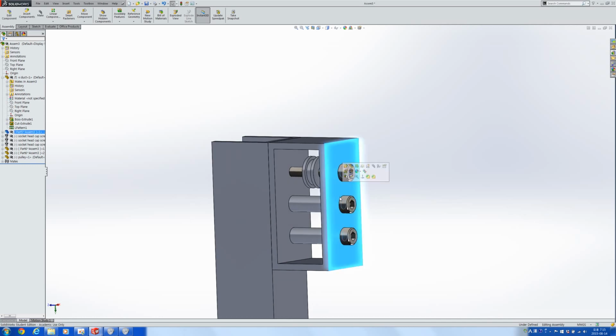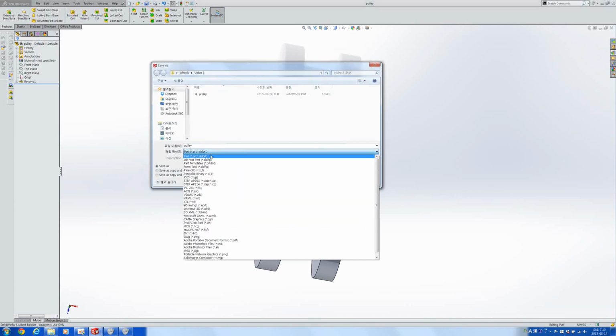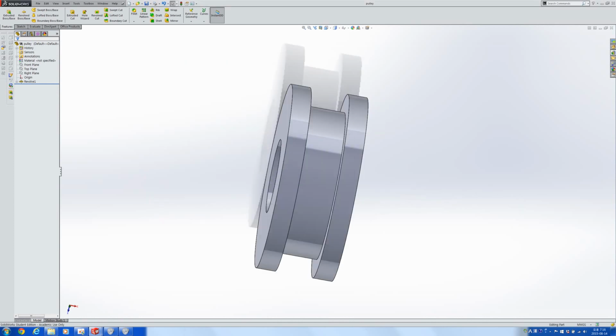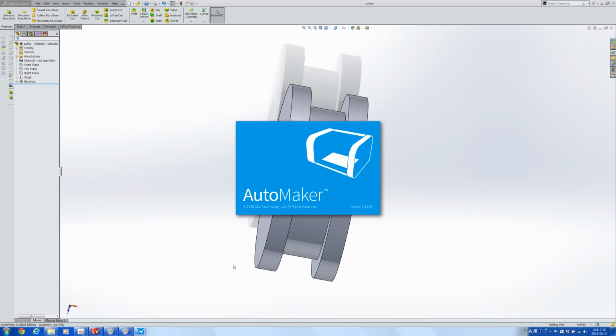So first I'm going to try showing you what might happen if you try to print out this pulley. So in order to print something, you have to first save it into an STL format, and then use whatever printing software that comes with your printer. For example, with the Robox that I'm using, I have to use a program called Automaker. Gives that time to load.